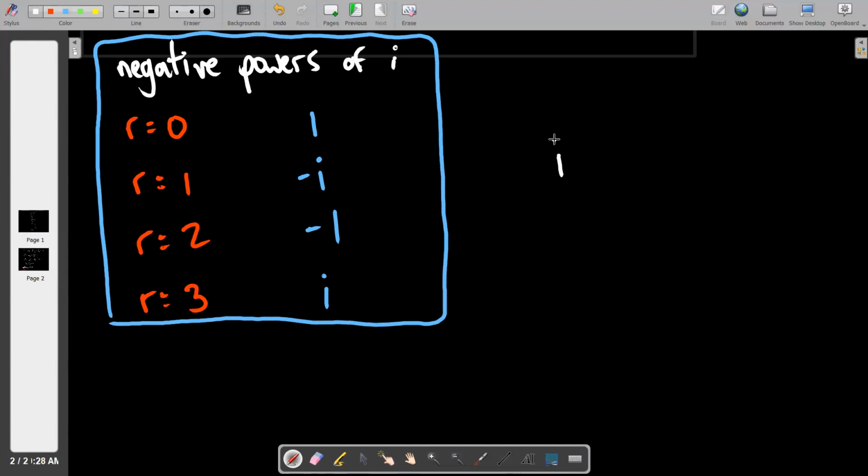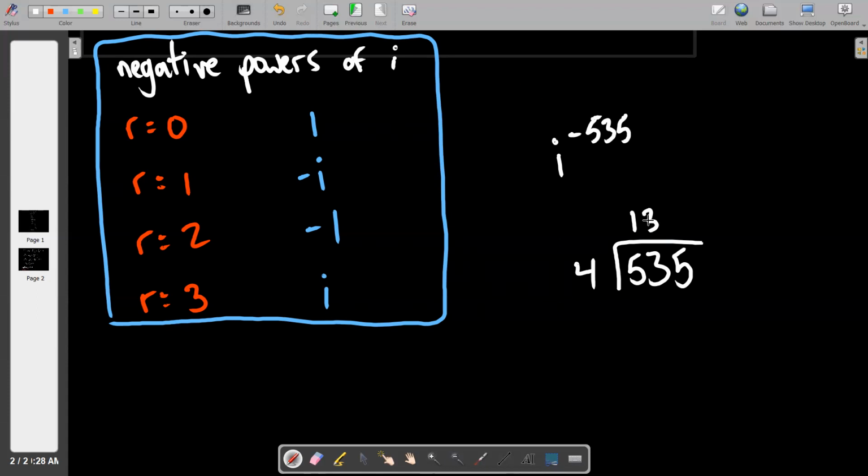If I asked you for I to the negative 535th, it's okay. It's negative, so you know which table you're going to look at. But for the sake of long division, take out the negative and just go old school. Let's do 535 divided by 4. How many times does 4 go into 53? I'm sorry, I'm just jumping steps here. Oh, okay, yeah. I mean, maybe I went too fast. I'm sorry. I should have slowed down. That was my bad. 13. So 4 goes into 53 13 times.